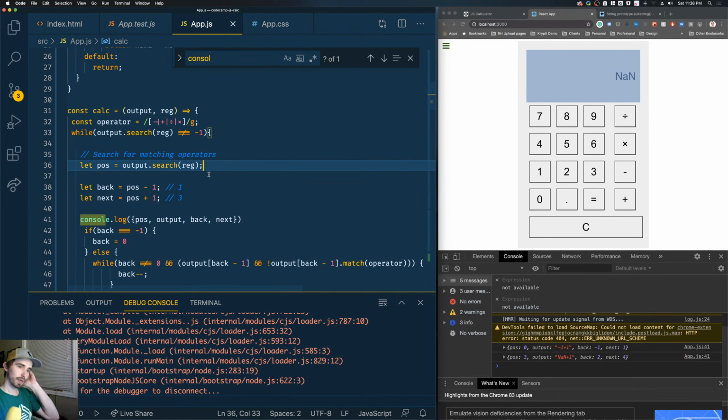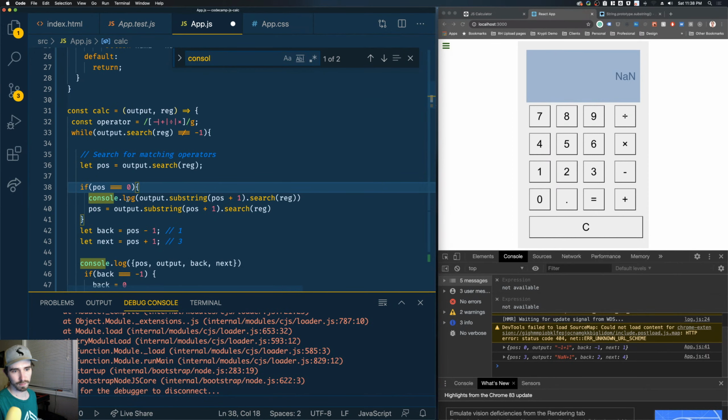So, well, maybe we had it right there. If position is 0, which it is, this is so messy.